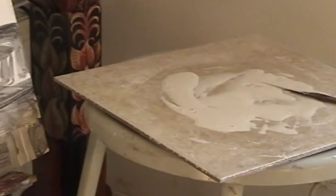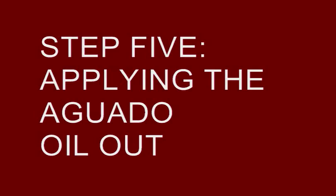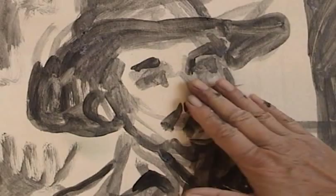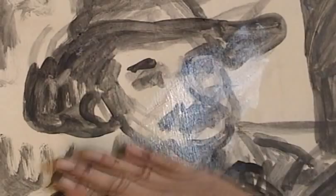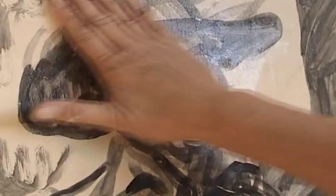We're going to be applying this all over the entire surface. The oil out is an important procedure. It's a lubricant for the painting that you apply. You can use a rag, you can use a stiff brush, but I have found that the best is your hand. The goal is to put an even coat all over the entire surface.